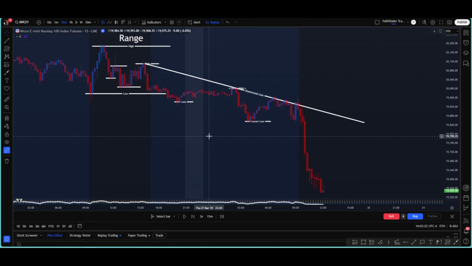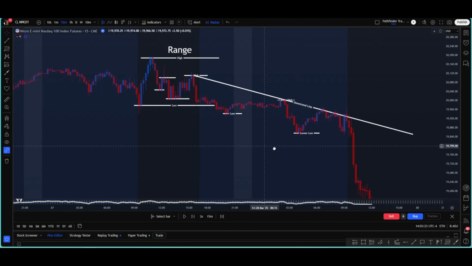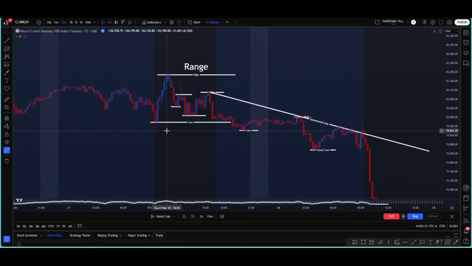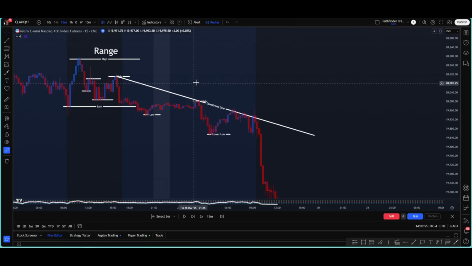Now the difficult areas to trade are when you are in a range. A range can be very difficult because the buyers are trying to buy the market up and the sellers are selling the market down, and they're basically an equal battle. The strength of the buyers and the sellers is equal, and the market gets stuck. And so these are areas that are very challenging to trade, and the areas where we make money are those areas of high probability rejections where we're in a downtrend, or like I previously showed you, in an uptrend.